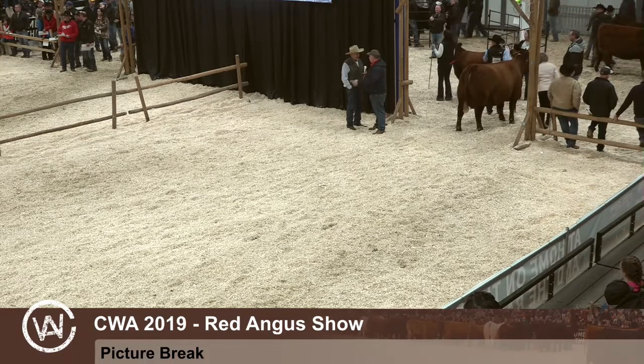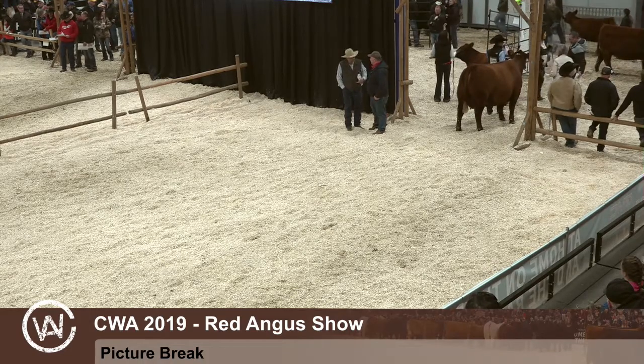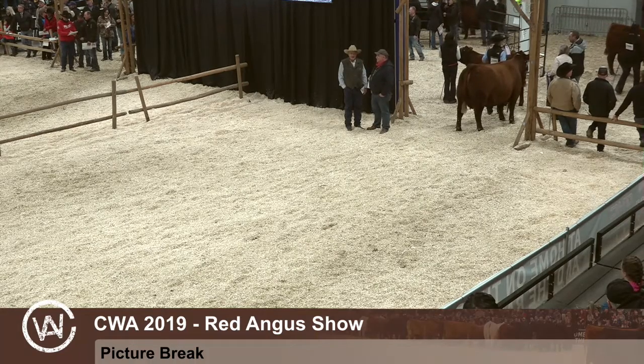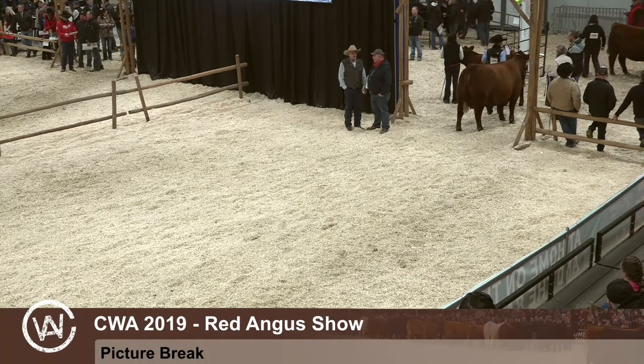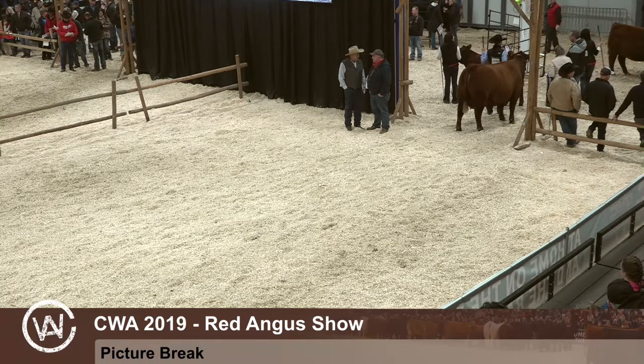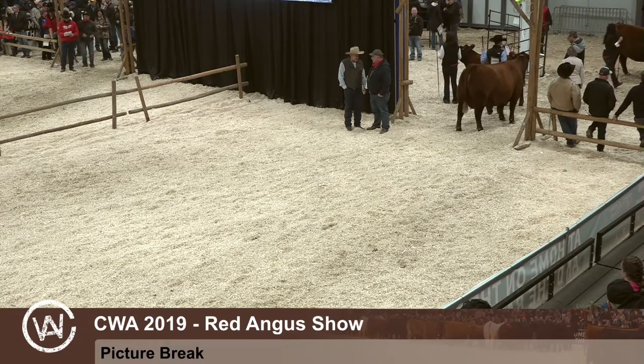Comments from Kevin on split 8 of his bull calves. Well, we got a calf that quite handily wins this class here. He's a pretty neat individual. He's super stout, really good in his lines. He's really good in his feet and legs. He's got a lot of character up and through that front end. Lots of testicle development. Just an awfully good individual.